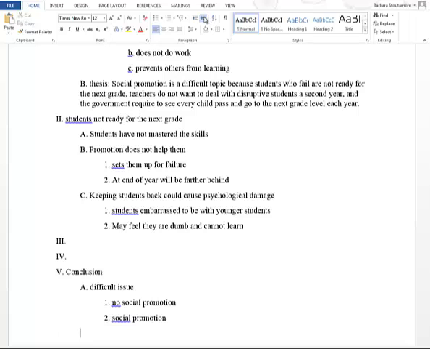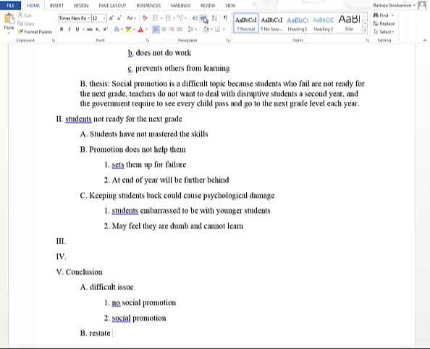Okay. Then, you want to restate that thesis. Right? Well, in restating the thesis, you can restate it verbatim, word for word. That would be fine if you want to do that. Or you can state the essence of the thesis. Same idea, but just in different words. That's always nice because it gives your outline and your essay a little bit more variance so that you're not repeating yourself.